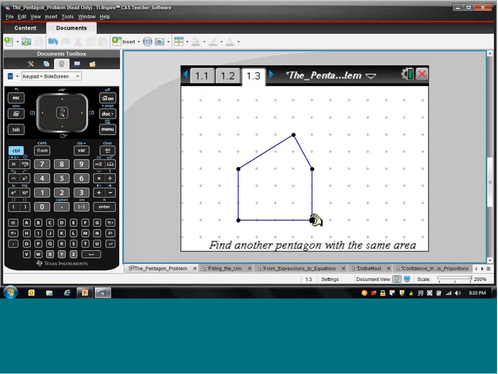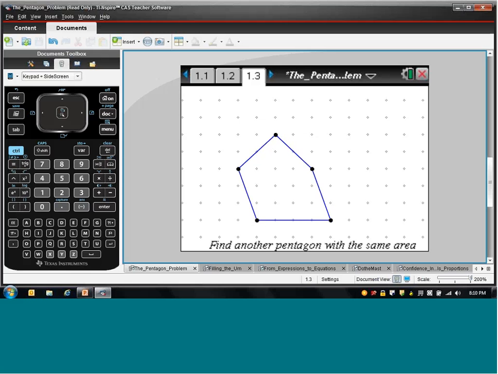You can achieve the same thing if you go down to the bottom and change the base, move that one to the right 1 unit, and then move the other one to the right. Now I have a parallelogram that has exactly the same area. You're going to have some kids wondering whether or not that vertex in the middle of what looks like a straight side, is that really a straight line segment, which is a good opportunity to have some discussion.